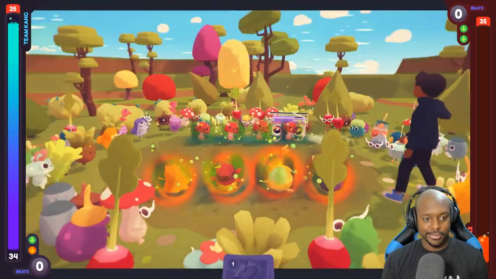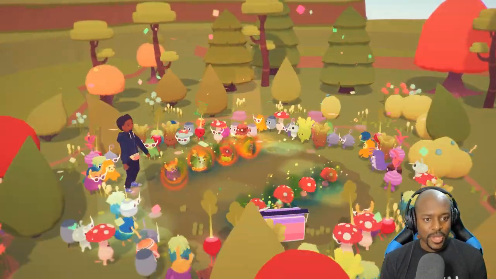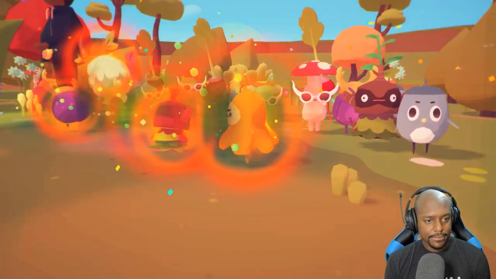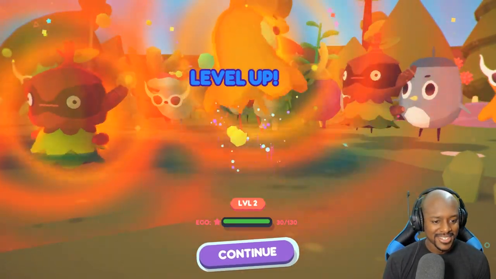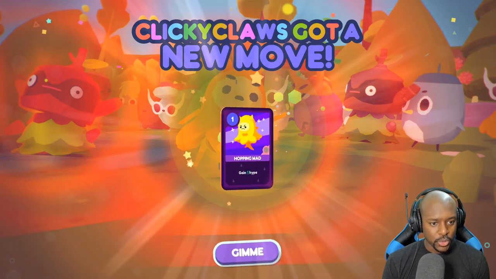Oh, here we go. One. Bam. And we got a new Ooblet. Hey. Nice. Level up. Ooh, a new move.